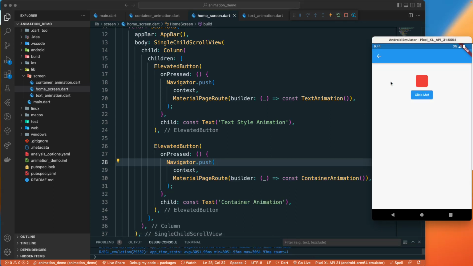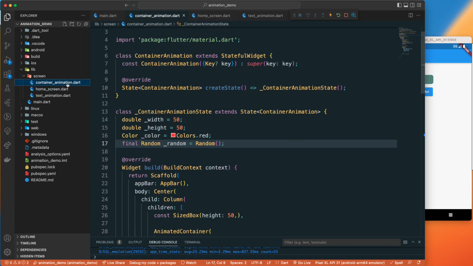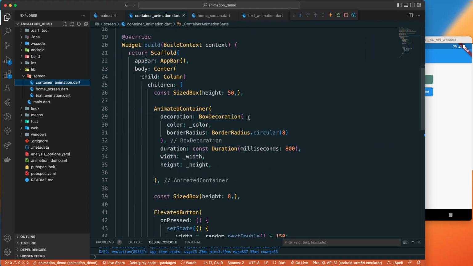Let's see if we get that button. Once we get that button, we get a 50 by 50 box over here with a container, and I can click it, and you can see that we now have a change of size with a beautiful animation that we have added over here. So next thing is that you can also go and change that particular property, the curve property over here.